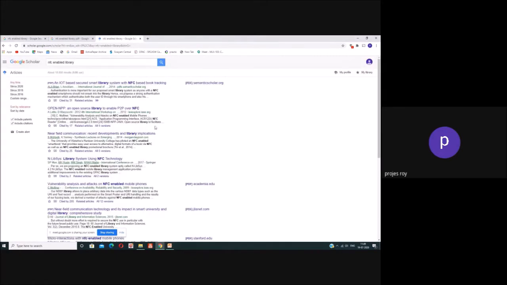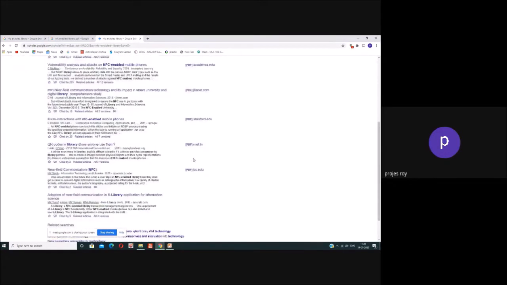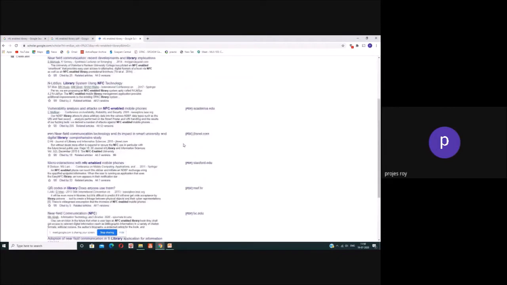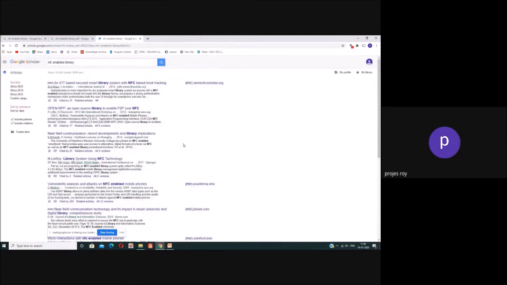But it has given all the PDF documents from peer-reviewed journals. So that's the important part, where you are going to search for what kind. You need to create a search strategy based on the requirement of a particular user.